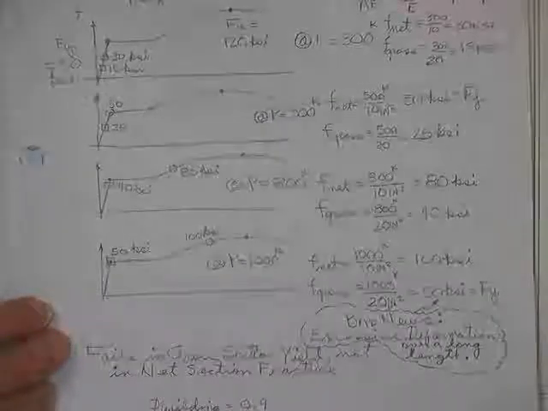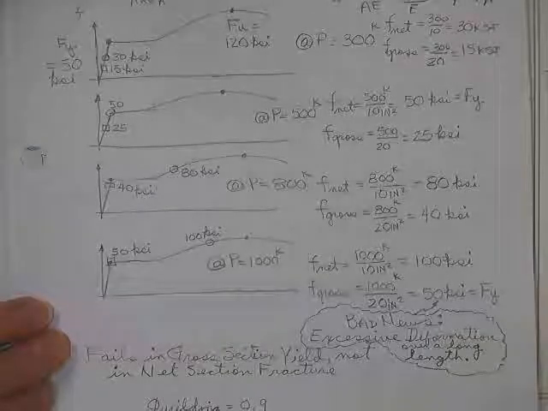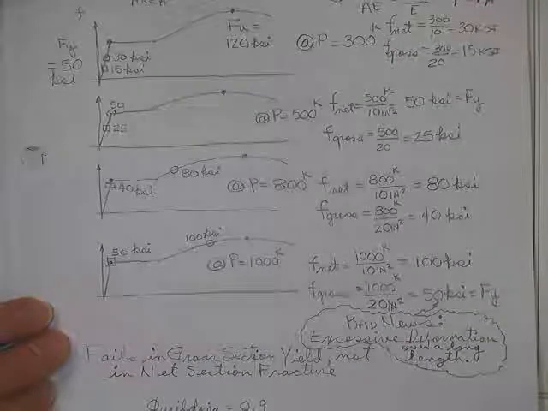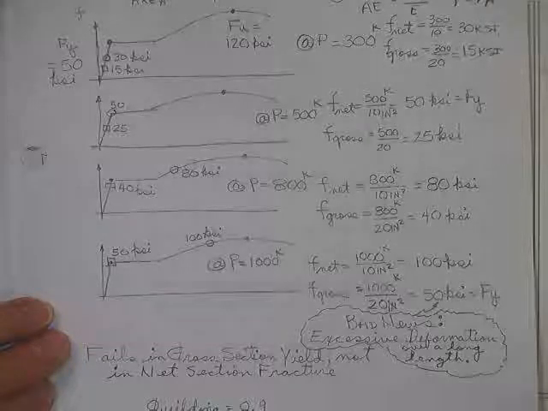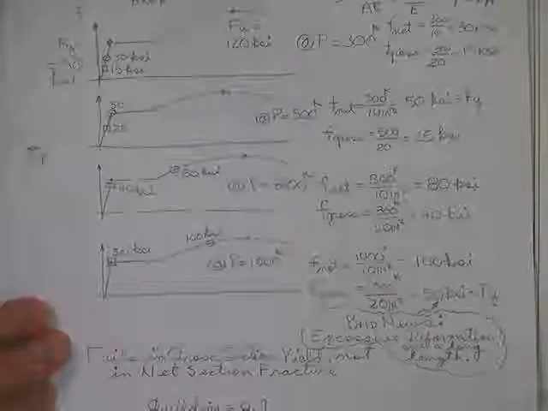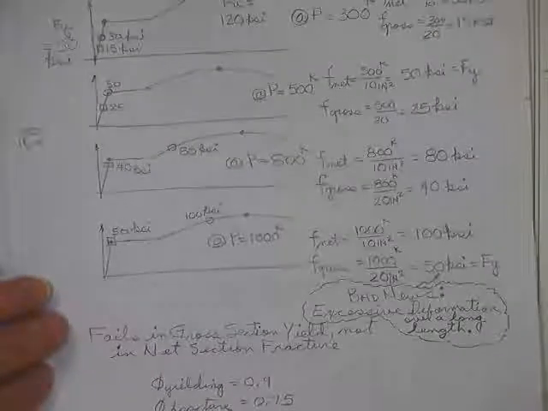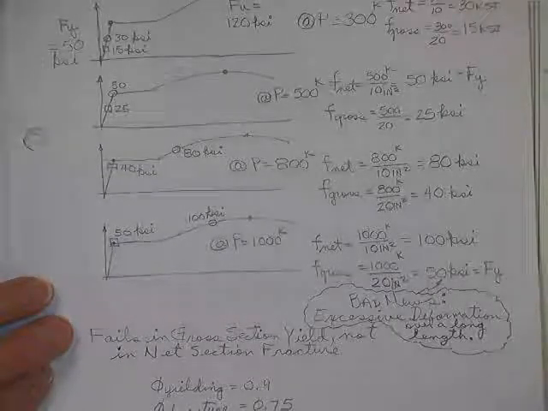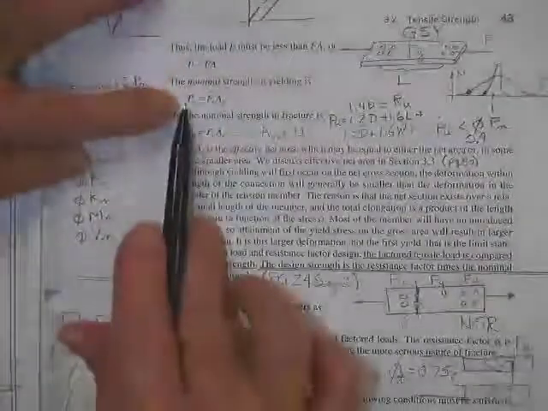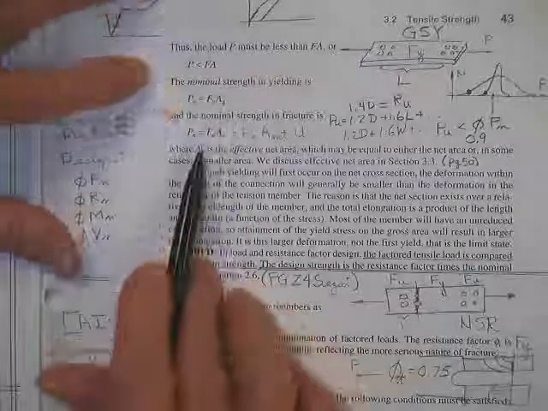So those are your limit states. The book and the AISC manual will say P sub N is equal to this, and then right underneath it they'll say P sub N is equal to something else. You've got to be sophisticated enough not to say, okay, if P sub N is this and P sub N is that, then these two are equal. It's not what he's telling you. He's really telling you that there are two policemen that you have to check, and they both have a gun. It's your job to see which one is more restrictive.